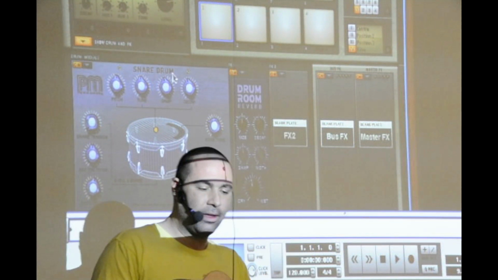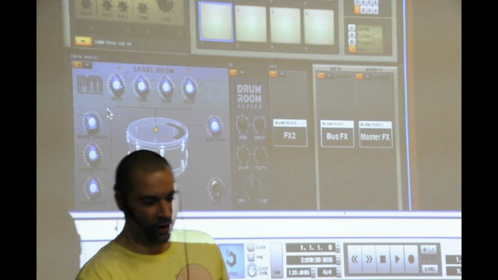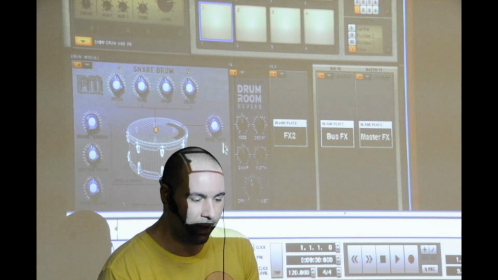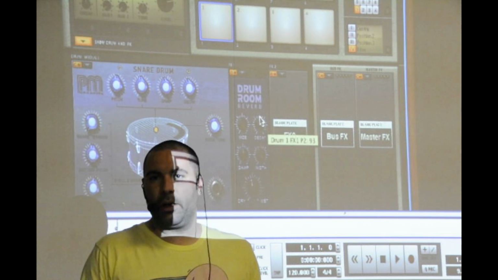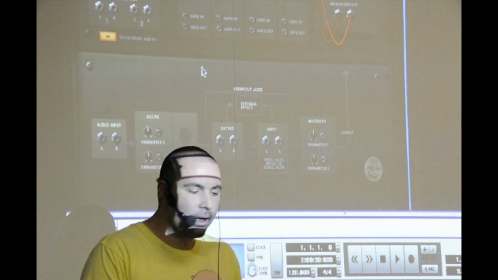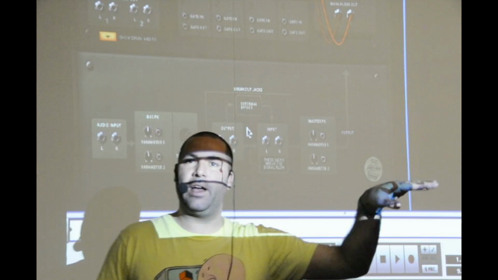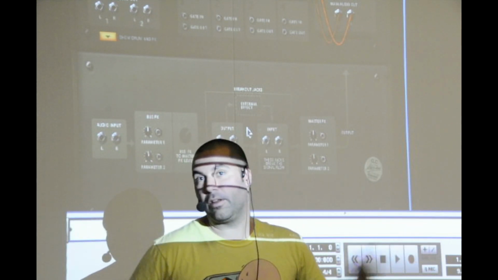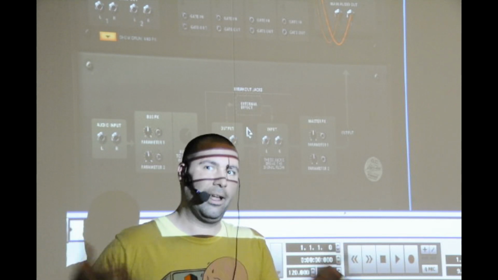These are all completely new effects. I say that because even though we're looking at Kong, and you think, okay, I've got a snare and it's running through the room reverb, and that's great, and if I hear it, well, how can I get that effect for something else? Right on the back of Kong, you actually have audio inputs that will tie you directly into those effects, so they can be used as effects processors. So Kong can become not just a drum machine or drum modeler, but an effects processor as well.